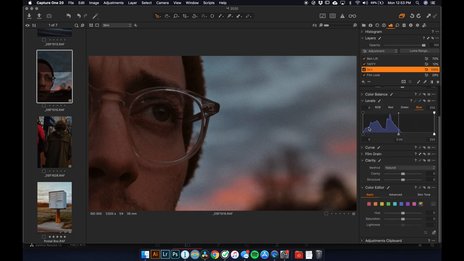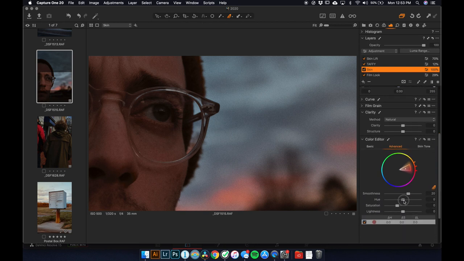There's a basic tab, which is very similar to your Lightroom color editor. There's an advanced tab where you can select individual tones. I'll show you an example of that. Say we want to look at this here. We can even refine that area to get just a limited selection. Let me scroll down a bit and then adjust the hue of that, etc. Undo. But in the skin tone, much like the advanced, you can make a selection.